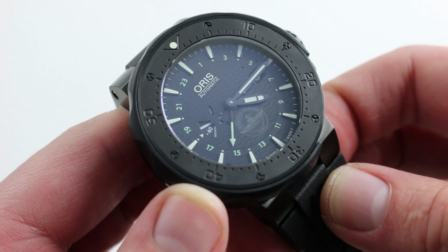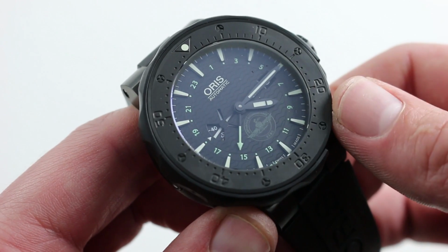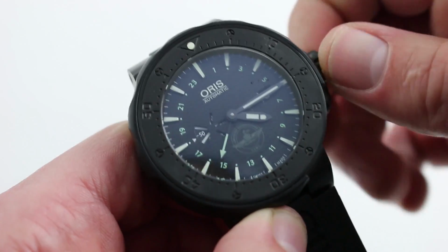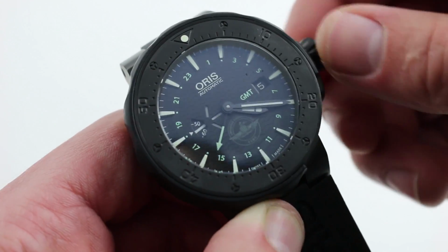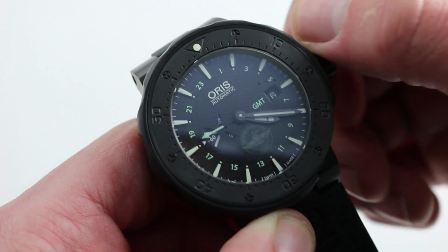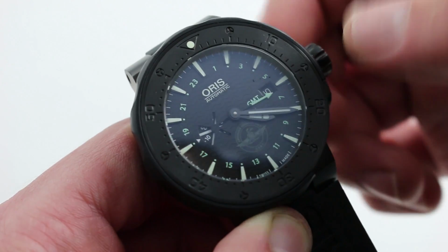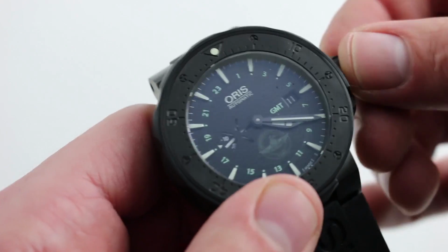Now inside is an Oris caliber 747, basically a Sellita SW220-1 doing business as an Oris 747. Now what's changed? Well, Oris has provided a dual setting system such that when you have the watch in position to set the time and the second time zone, by alternately rotating the crown in either direction, you get a quick set for both, and that's not universal in ETA-based dual-time watches. Having a quick set and the ability to rapidly cycle that second time zone is not a given.